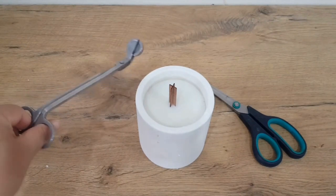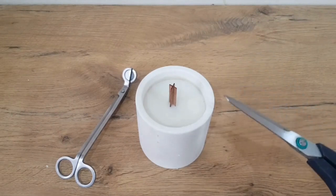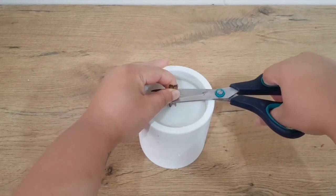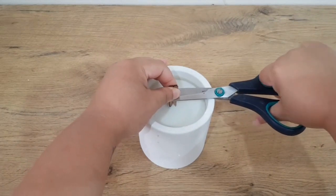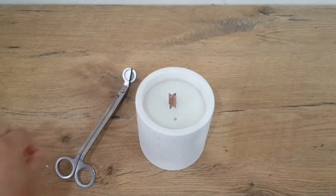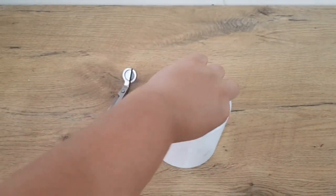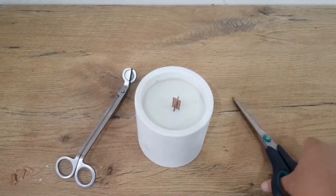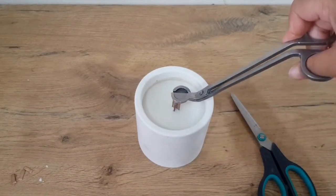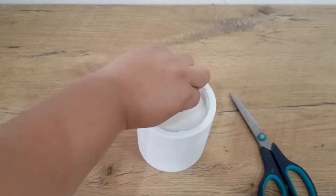The ideal wait time would be at least 48 hours, so you can burn it two days after making it. You're going to trim your wick about one and a half centimeters above the wax to make sure that when you light it there's enough wick to start a flame. These wooden wicks will splinter a little bit but that's fine — when you light it it's not going to matter. You could use a candle wick trimmer or scissors if you don't have a wick trimmer at home.